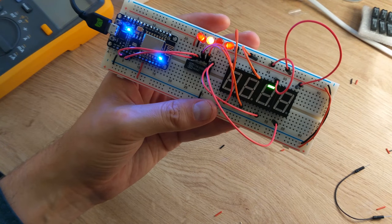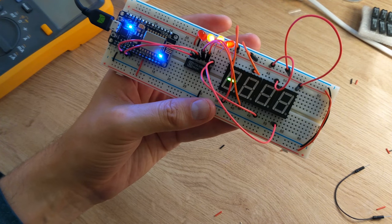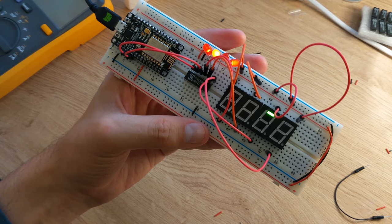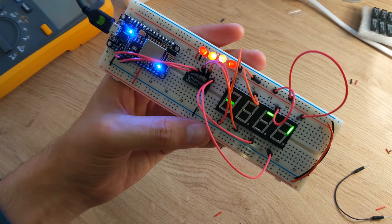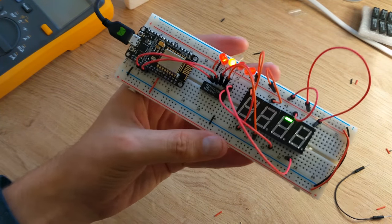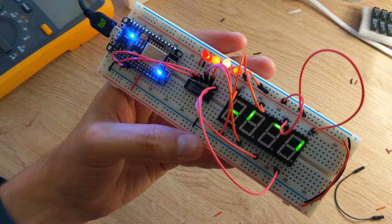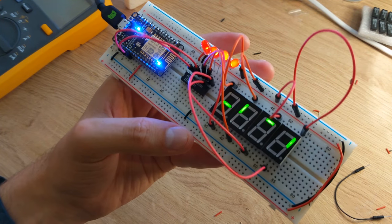To achieve the illusion of all four displays being active at once, we have to reduce the 1 second delay. I first tried to reduce it to 10 milliseconds, but that wasn't enough, as you can still see them flashing on and off. I lowered the delay further to 4 milliseconds, which was much better. They now appear like they're all enabled at the same time.